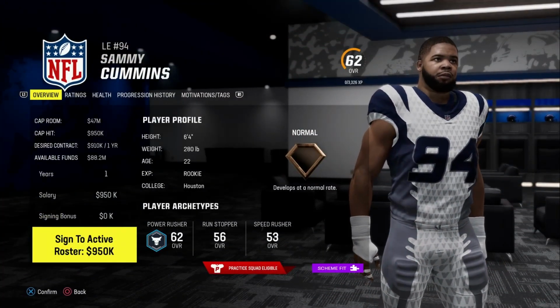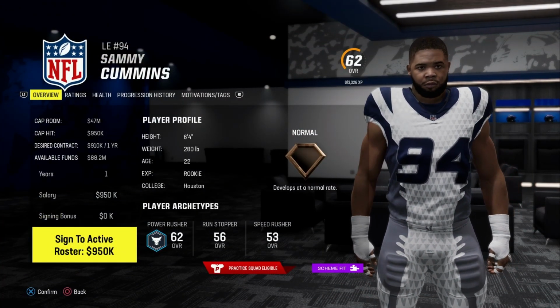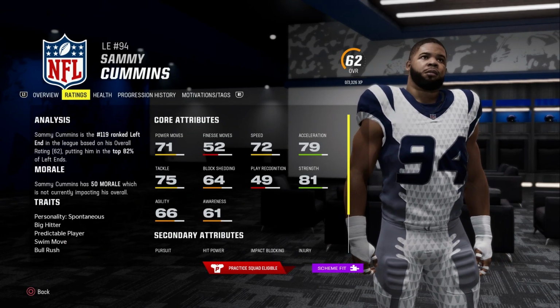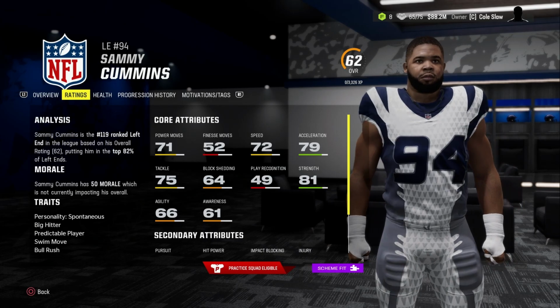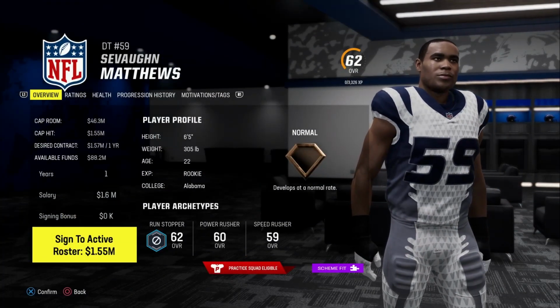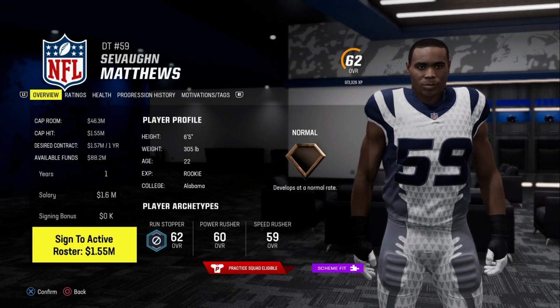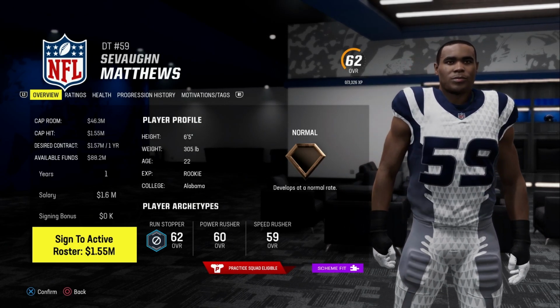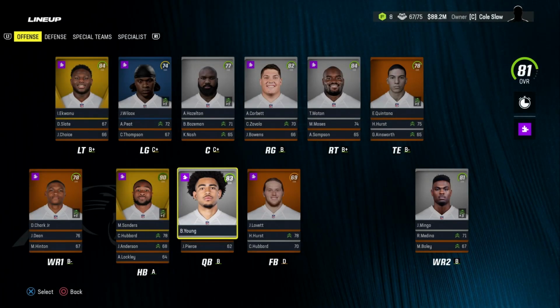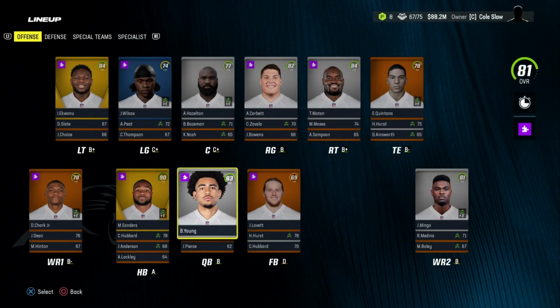And now for the defensive side, Sammy Cummings, rookie out of Houston at left end. He's a power rusher with good power moves at 71, good strength at 81, not too bad. Next up at defensive tackle, Sevon Matthews out of Alabama. He'll be a big body in the middle for run stopping. And this is how our lineup's going to shake out to start the preseason.